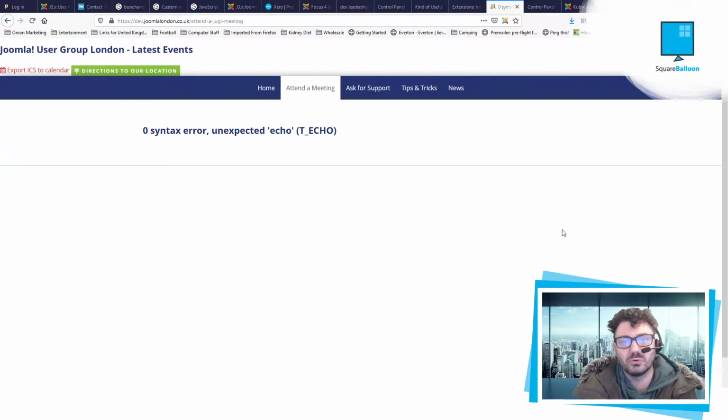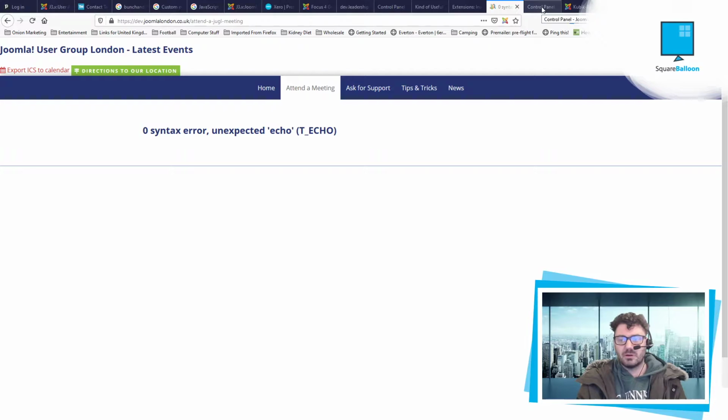You can Google that error and find out what it means. I'll tell you that this one means there's an unexpected echo statement in PHP, which is fine, but it hasn't told me where that is or what's caused it. And it's making my page kind of ugly because all of my modules have disappeared. So how can we solve this problem? Let's first take you through some of the steps to solve it.